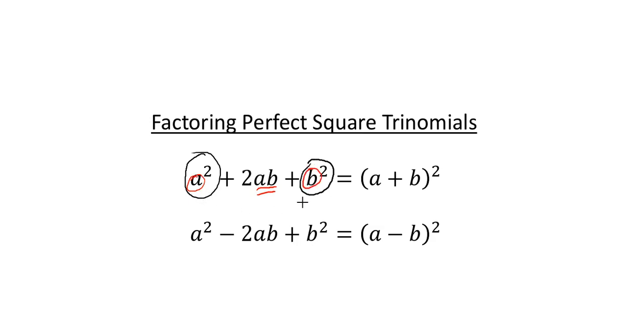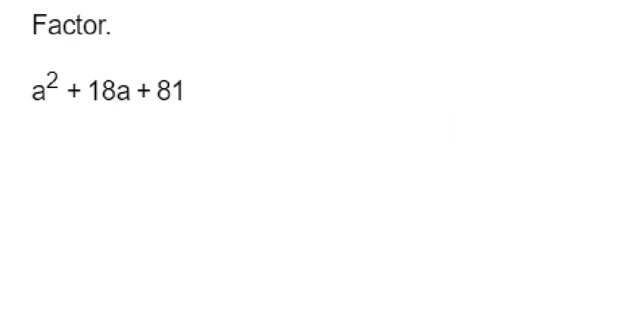So if all three of those parts match up, then this formula tells us that we can factor this polynomial as a plus b to the second power. We have a very similar formula here. The only difference is we have a minus sign here, and that will factor as a minus b squared. So all we have to do for these problems is check to make sure our problem fits that formula on the left-hand side. If it does, we can factor it as we see on the right-hand side with whatever a and b happen to be for our particular problem. So let's take a look at an example.